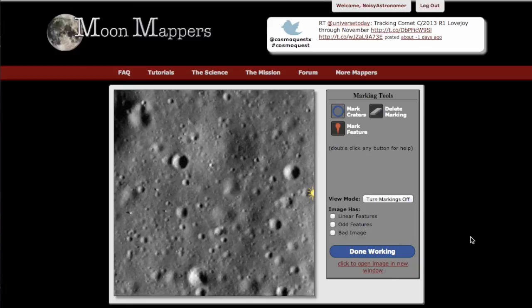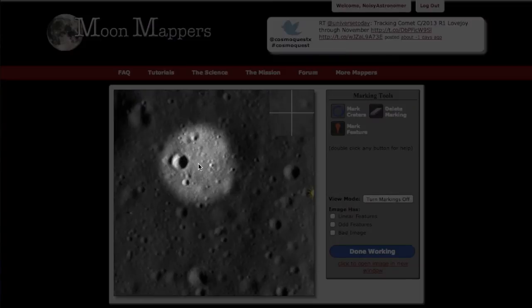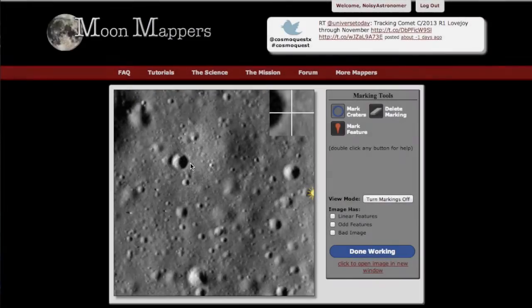So let's pick a nice sharp crater to start with. You want to identify the rim or edge of the entire crater. Now pay attention to where the sun is. In this image, it's coming from the right, which is where that sun icon is. This means that going right to left, the rim leading up to the crater, so right here, just barely see it, is a little brighter.